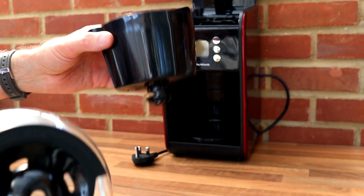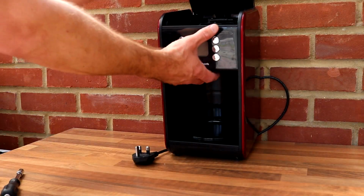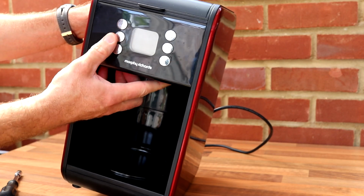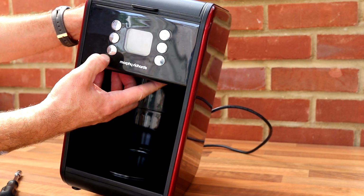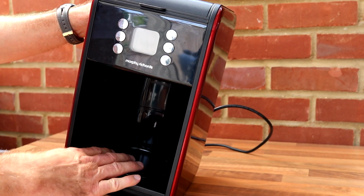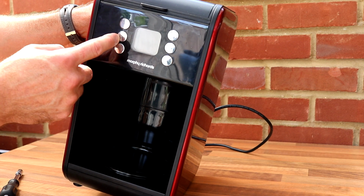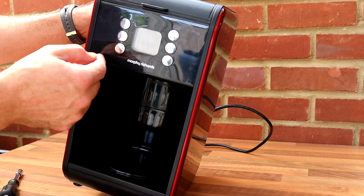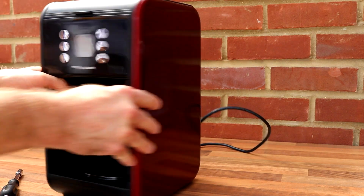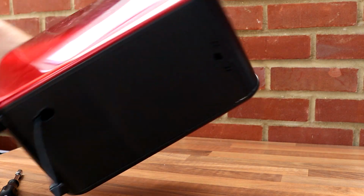Easy to clean, easy to fill up. Jobs are good. So that's it really. You can control things like coffee strength. It's got a timer. You've got a keep warm button, so you can set this just to keep warm for hardly any time at all, or up to 25 minutes. And you can adjust coffee strength and what time it comes on using the timer, so you can set it to come on in the morning. Standard plug, nothing at all at the back, as you can see.